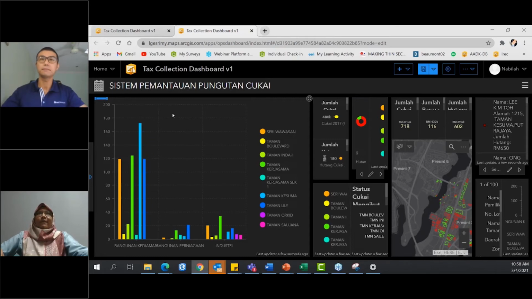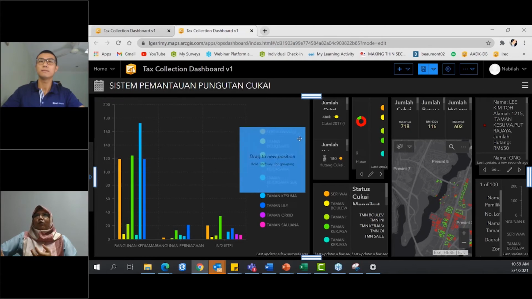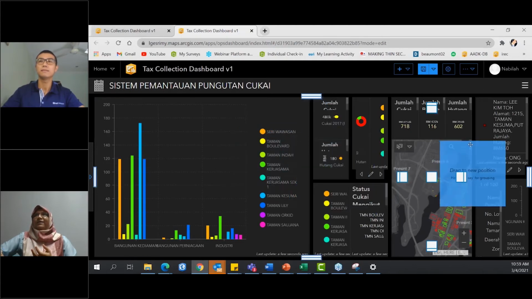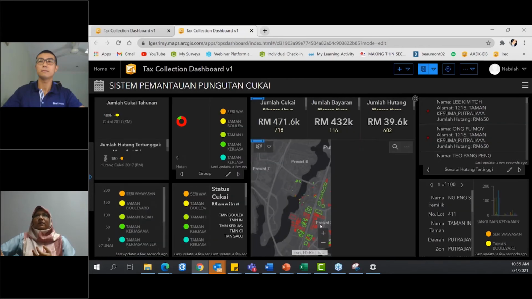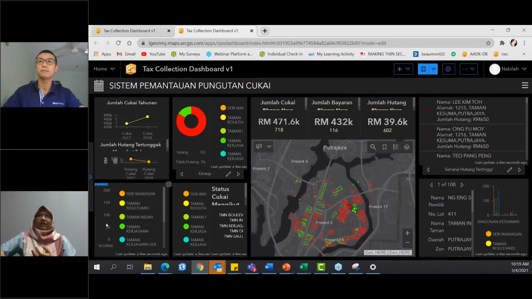The next step I'm going to show you is how we show our data on a single screen. You can drag this item and combine it with any element that you want. For example, you want to combine it here, so it will be something like this.